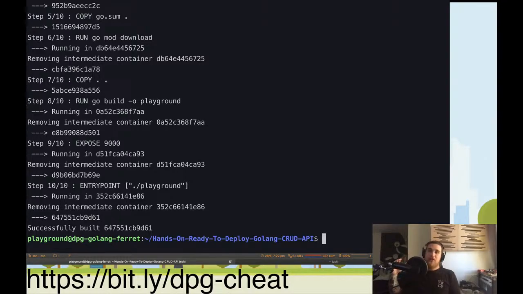But if you go to the master branch of this repo, the API is ready to go. You can just fork it, use it in your company, use it in your projects, add some stars if you want to, and then you can do whatever you please. This can be your starting point into writing Go on a production level.